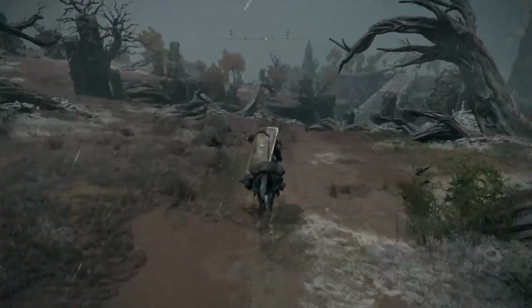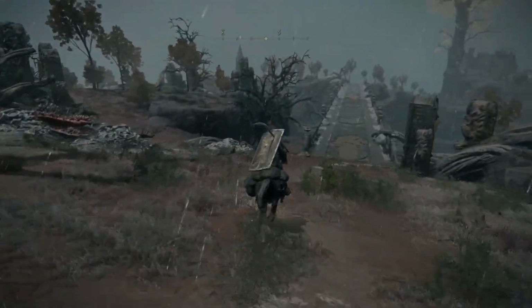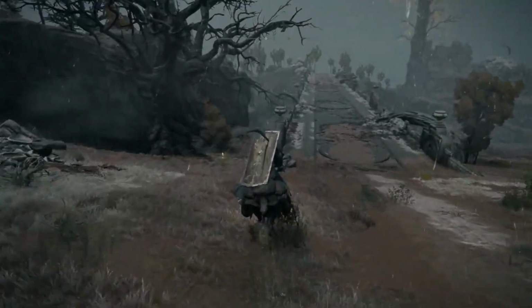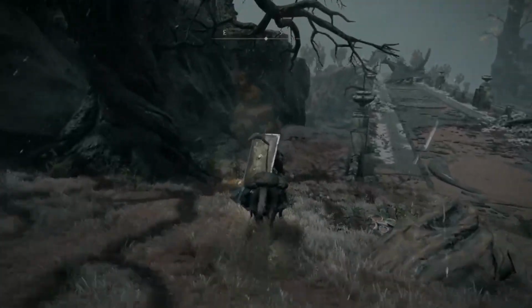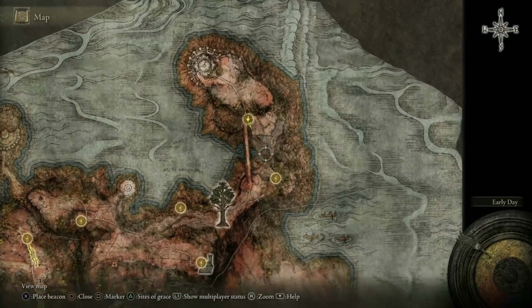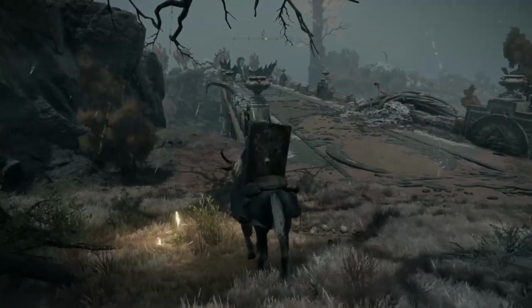There's going to be a long bridge ahead. But don't worry, you're not going to be crossing that bridge, because that bridge has a black dragon. And we're not trying to kill any black dragons. We are trying to grind runes over and over again. The goal is to get to Lenne's Rise. So right now, rest at the shrine.